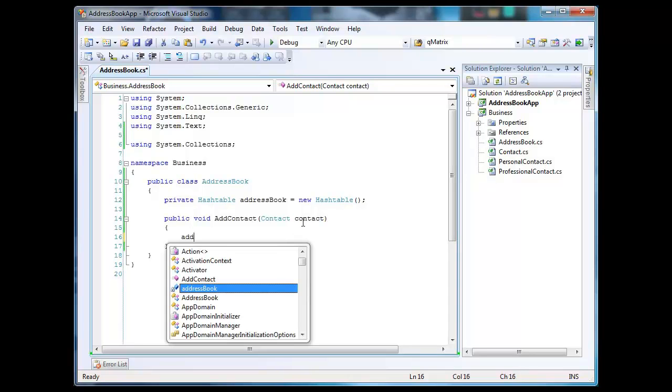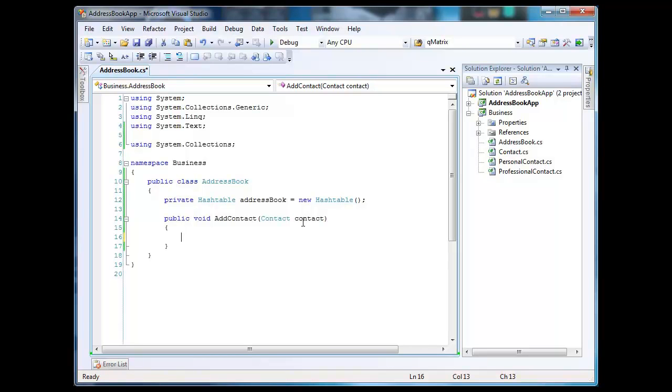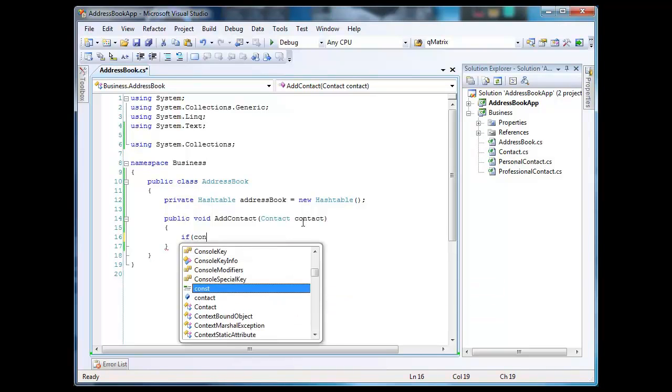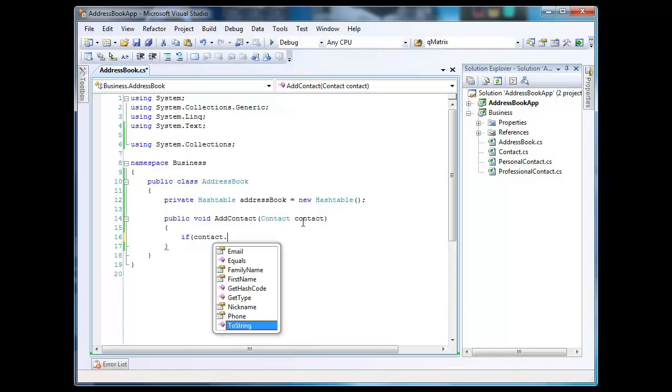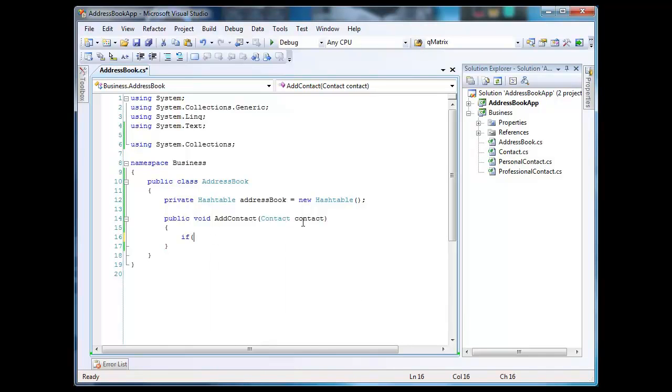Alright, so address book, first of all, I have to make sure that the nickname doesn't exist. By the way, I made a very funny mistake in the class about that nickname thing, and you're going to see why. I have to check if that nickname exists in my hash table. A very important property about the hash table: all the keys have to be different. You cannot push the same key twice. So I cannot have the same nicknames.